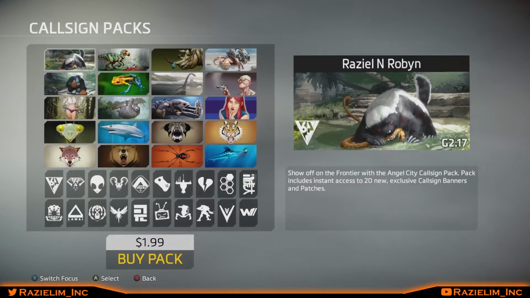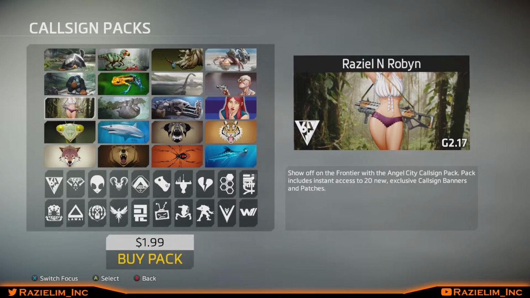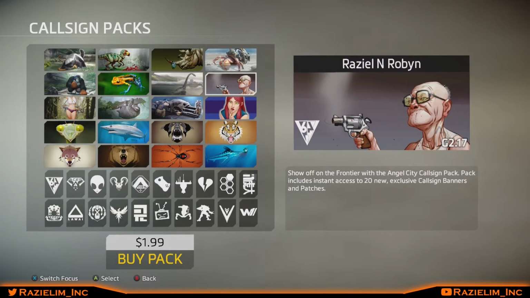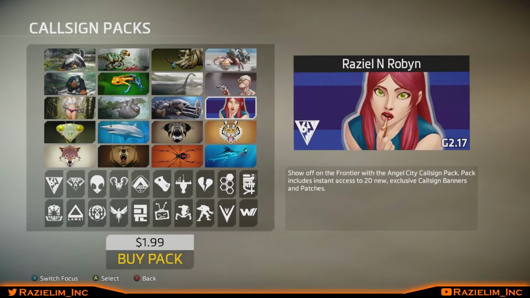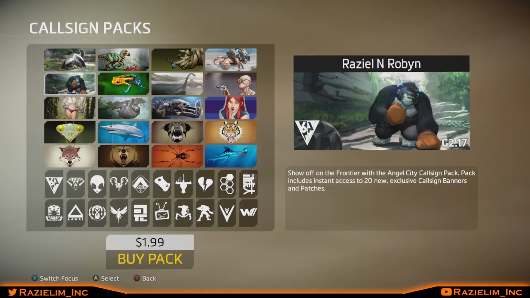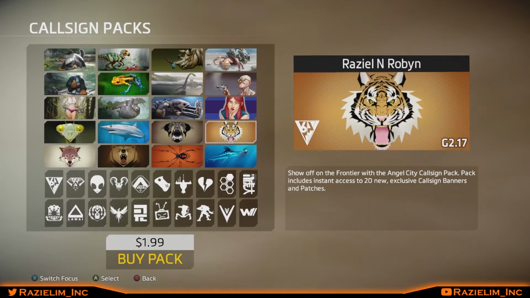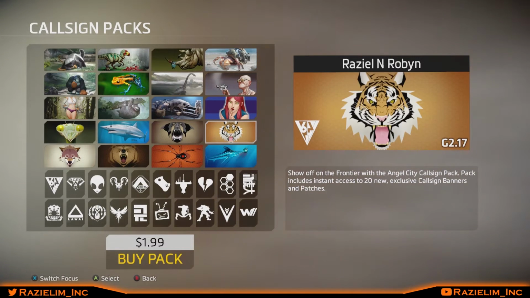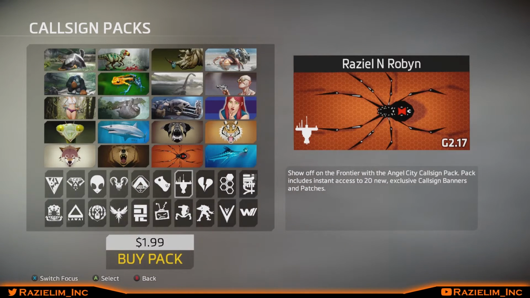$3. And then call signs. I think out of all these call signs, obviously this one's going to be a fan favorite. You're going to be seeing a lot of these and a lot of that one. This one I find humorous. And I think that's about it. You know, this one's apeshit crazy, in my opinion. Some of these are nice designs here. So, for $2, you get all these banners, and I believe all these call signs here. Which I assume some of these you get. I'm not sure. But that's not too bad.